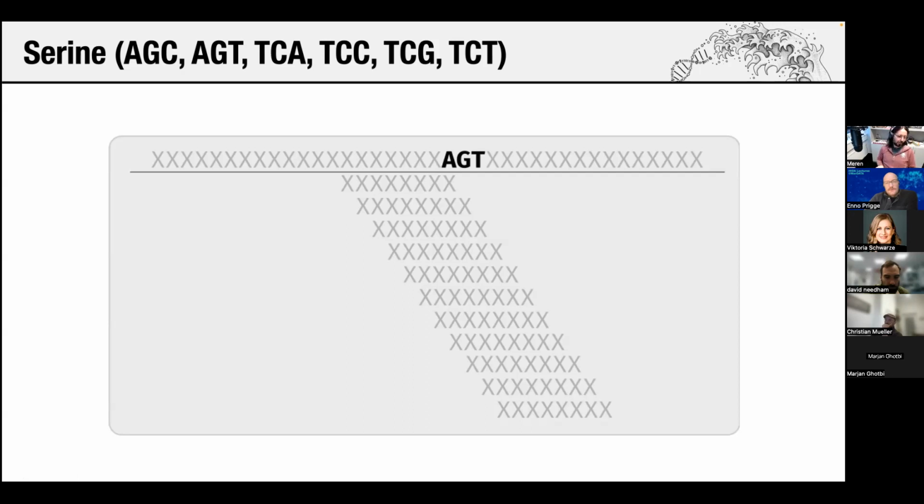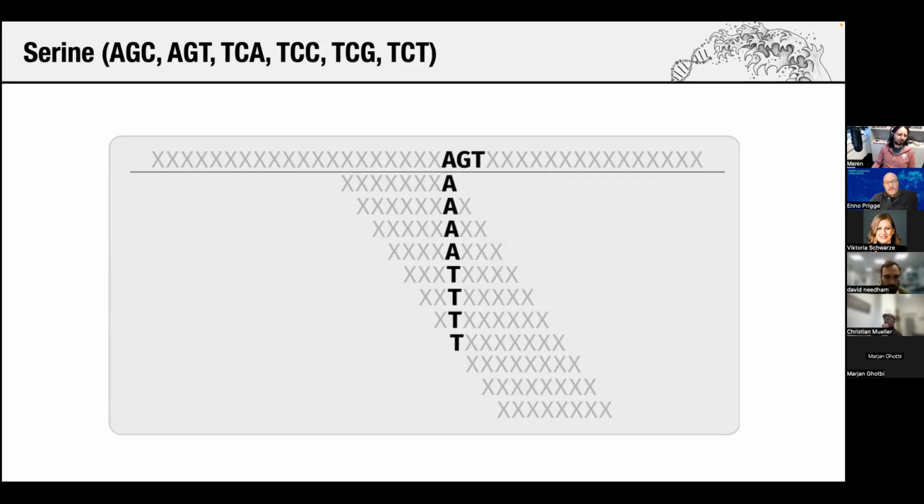We can study the variation we find in the environment by aligning these short reads to the genome and looking at individual nucleotide positions. So for instance, here we have A's and T's. So there's some variation in the environment, 50-50. And then even though you observe both A and T in the first nucleotide position of all serine codons, you know that you should also look at the rest of the nucleotides to see if TGT also encodes for serine, and you realize that, oh no, TGT encodes for something else. So probably 50% of the variation I observe here is non-synonymous, essentially changing the amino acid sequence, right?